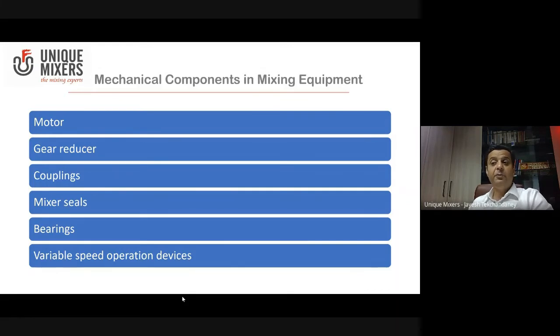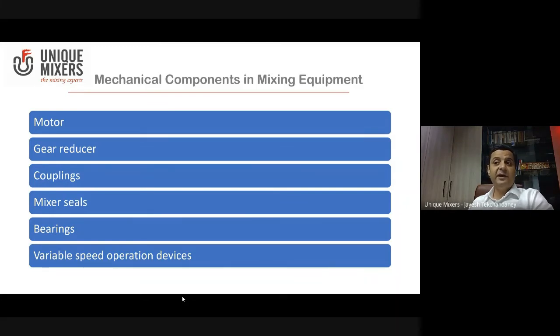So you need to make a choice on the seal depending on the material characteristics. Bearings, again, depending on the types of loads, an equipment may experience axial loads, radial loads, or thrust loads. So depending on that, you make a choice of the bearings.